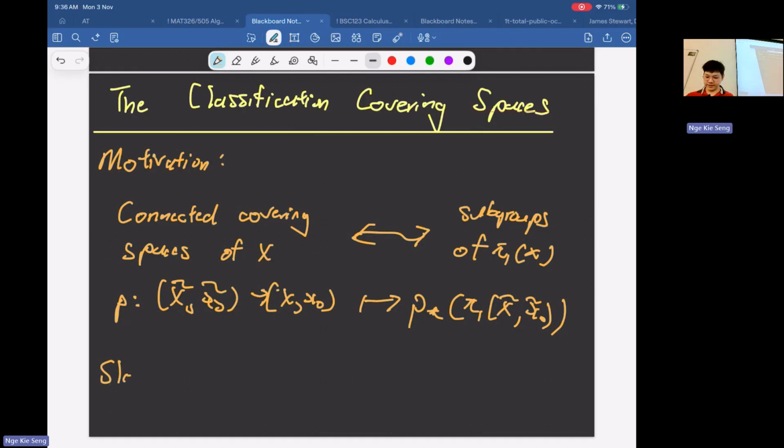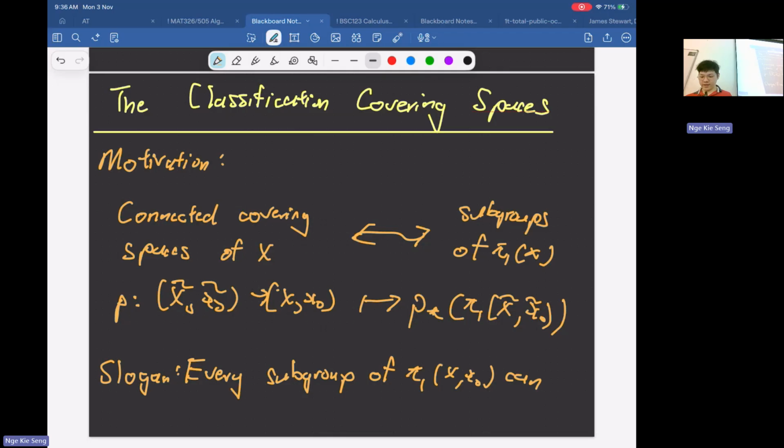So the thing we're going to prove here is that every subgroup of pi 1 of X prime can be realized as p star of pi 1 of X tilde. Meaning there is a covering space to realize every subgroup of pi 1 of X.